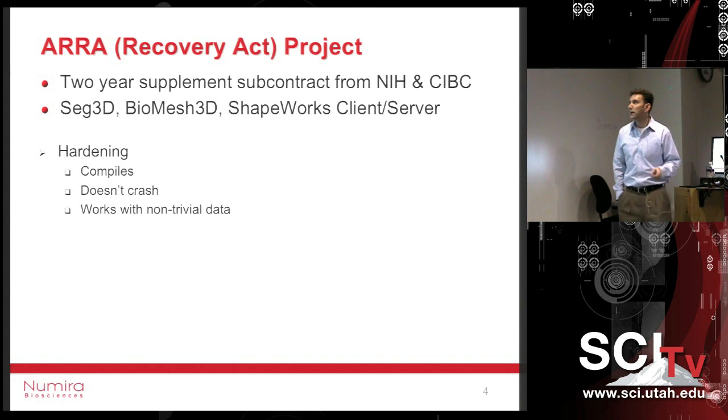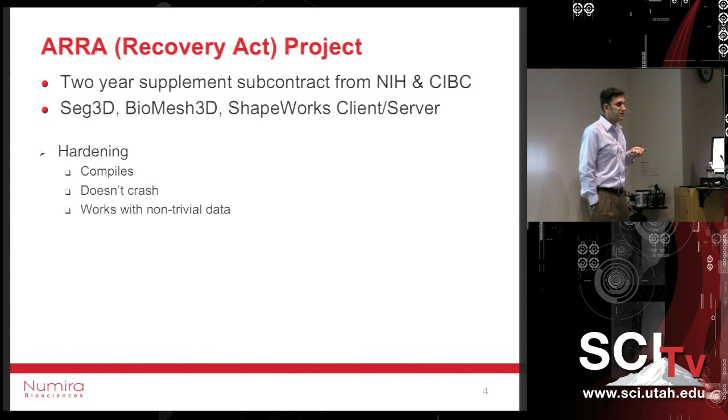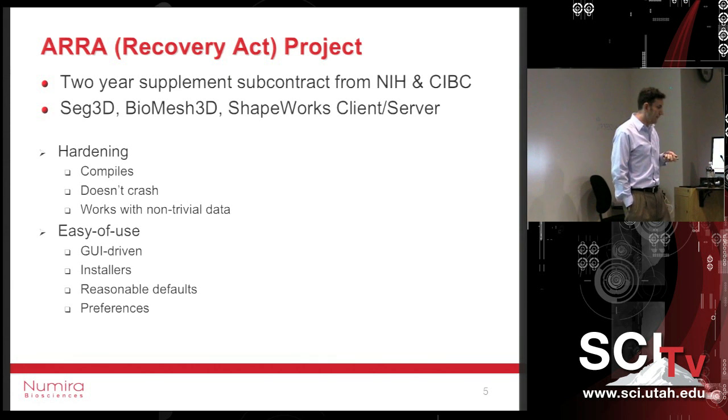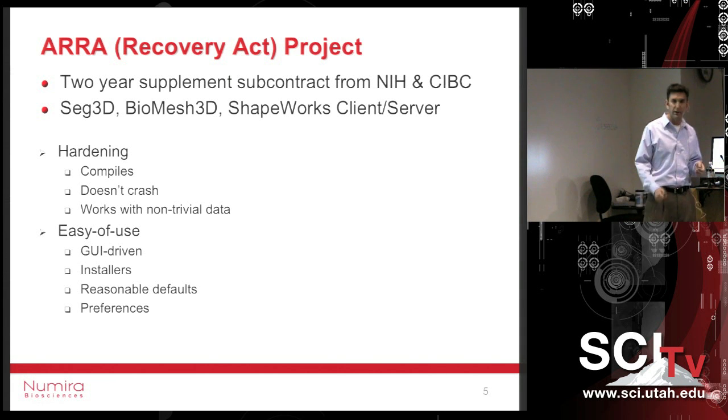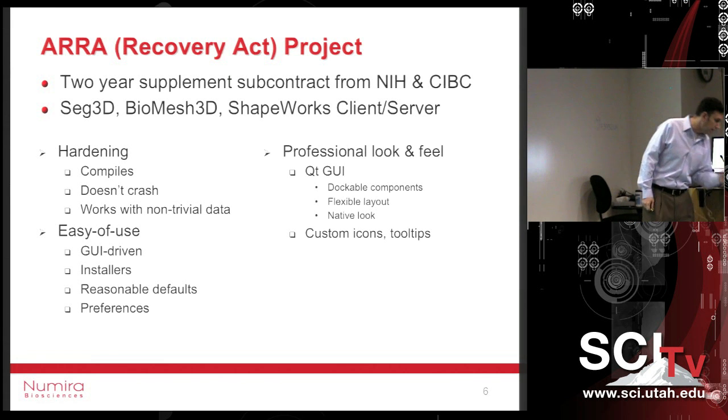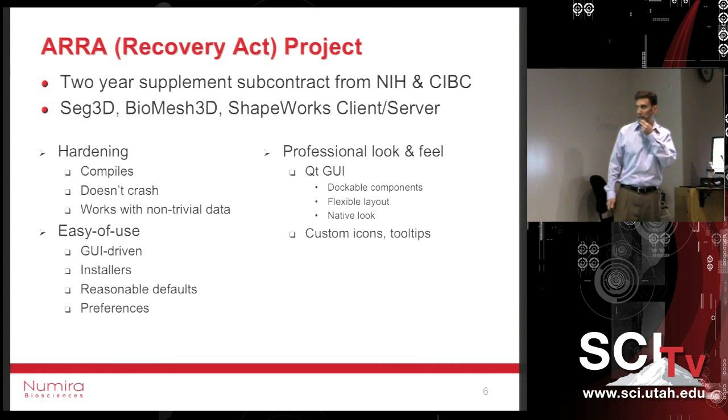So the idea behind this project was to go in and harden the code. There were certainly issues with crashing. People were having a hard time compiling it. We wanted to make it easier to use. So again, the concepts were good in the first version of Seg3D, but it needed to be a little bit easier for people to get into. And so, adding professional level things like, oh, there's a preferences panel, and we have reasonable defaults and installers, and all those good things. Right, again, with professional.